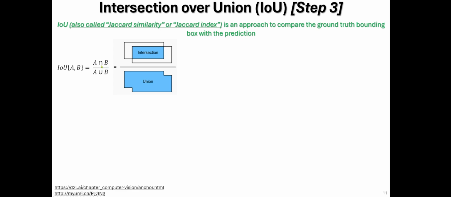So if A and B are two sets, A is basically the prediction, let's say, the bounding box governed by the prediction, and B is the bounding box governed by the ground truth or the human annotation. Then what we are essentially doing is we'll find the intersection between the prediction and the ground truth, and we divide that by the union. Okay, so what is common? That is the total overlap. Basically, the superset, and you divide the overlapping region by that. Okay, so that's the idea. It's pretty simple.